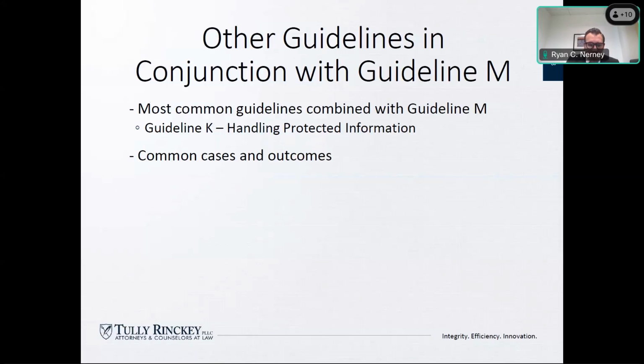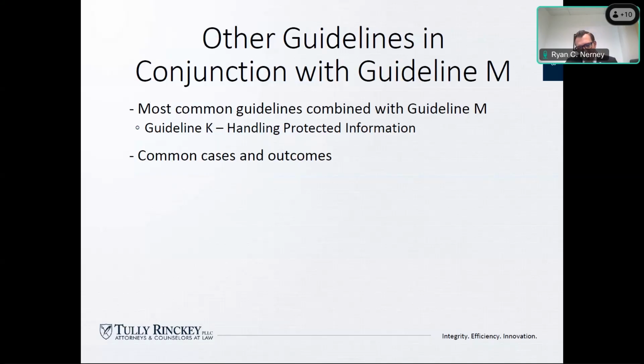Sometimes I've even seen individuals who, in their youth, used, I don't know, like LimeWire or Napster or whatever those things are, or something like Pirate Bay, to illegally download movies. And they failed to report that on their SF-86, or they find out about it later and it wasn't reported. That could also elicit both a Guideline M and a Guideline E allegation. So things like that could elicit those two together.